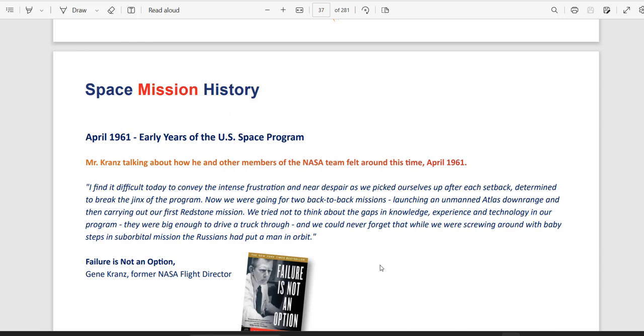Okay, so these early missions were really related to just getting something in orbit around the Earth. This goes back to the early 60s. And there were failures, and that's what he's talking about here. But he hung in there. He worked at NASA for decades, and in later missions, Apollo 11 I think it was, they ended up putting a man on the moon. So they never quit, and he was one of the early pioneers of the space program.